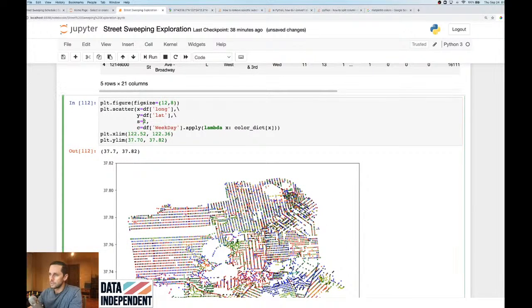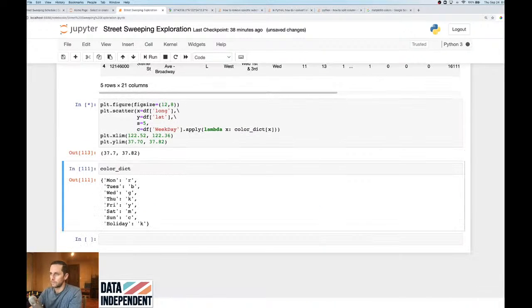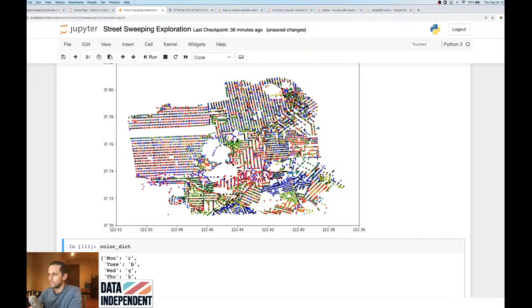And let's make these sizes just a little bit bigger to fill in a little bit more color for us. Great. Beautiful. So it looks like I'm seeing some alternating blacks and reds. And so remember, it's Thursdays and Mondays, alternating right near the park here. It looks like there's kind of a connection there and some blues. It's kind of interesting to see the different neighborhoods and how they have different street sweeping schedules. Like here's black and blue all over. There's some reds. Yeah, interesting.